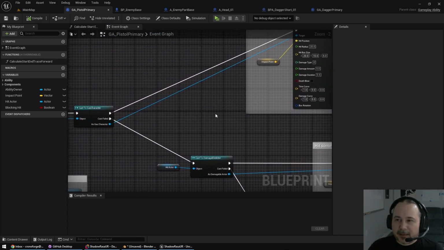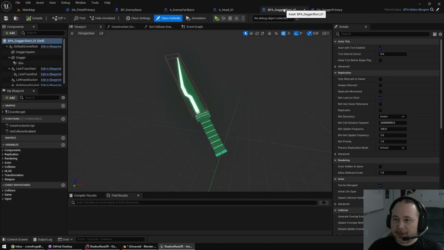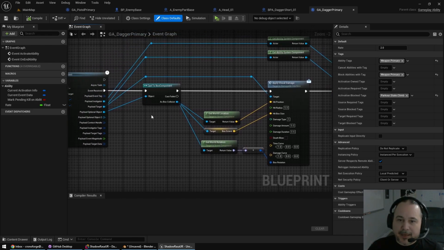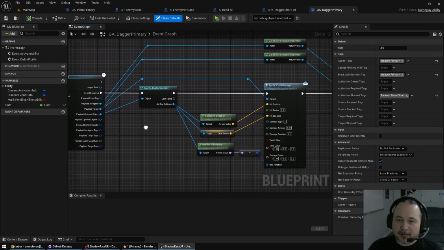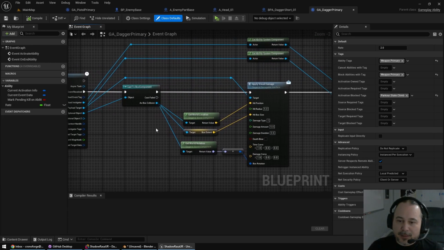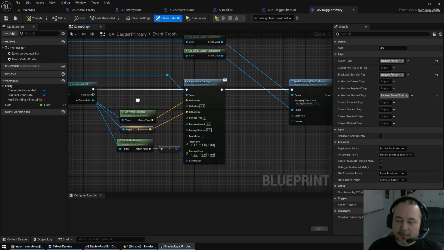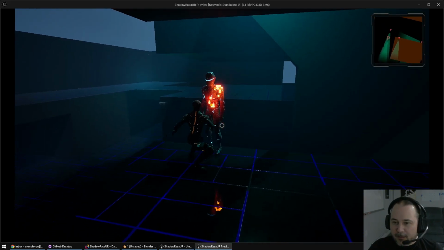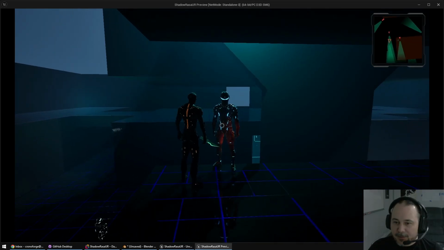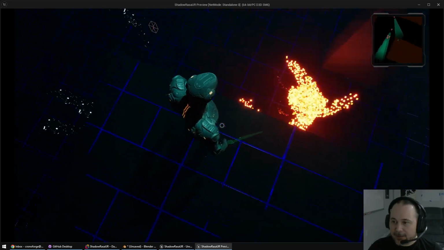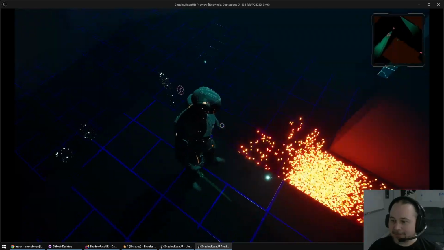With this system in place, I was able to add square damage to the dagger by having this collider be passed in through the visual apply damage when the dagger primary was hit. So when the overlap event occurred, this event comes through, it grabs the box collider and applies that visual damage. As you can see in this demonstration, when I stab a guard, you'll actually see the square damage appear in different locations, and when I kill them, they go into ragdoll and you can kick them and have some really cool disintegration effects.